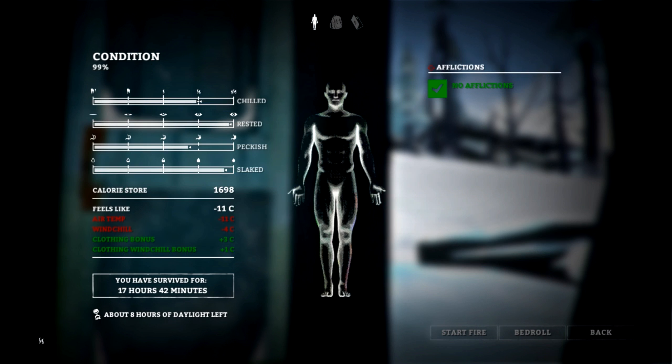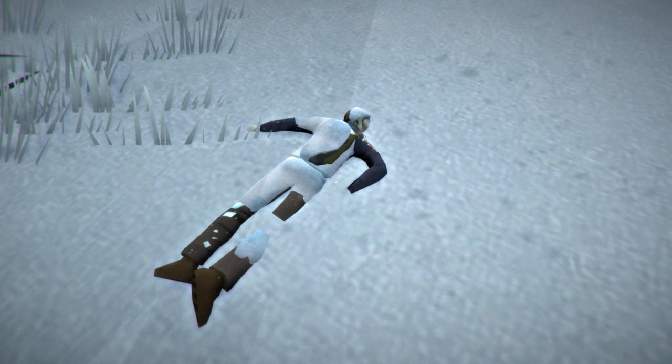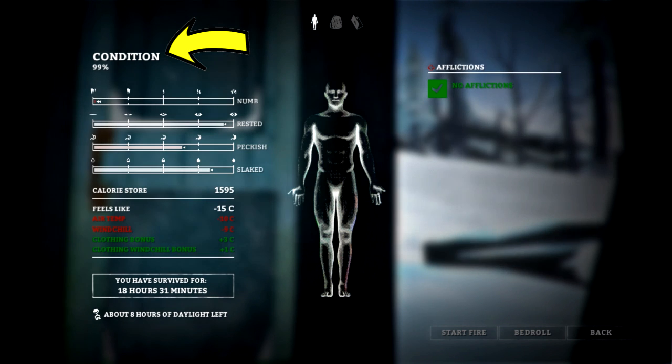Why does this all matter? Well, the quickest way to die, other than having a bear rip your entrails out, is freezing to death. See, the longer you are outside in below zero conditions, your body temperature bar will begin to drop, going from warm to chilled to numb and finally to freezing. If the bar hits freezing, you will then start taking damage to your overall condition, which is right here.